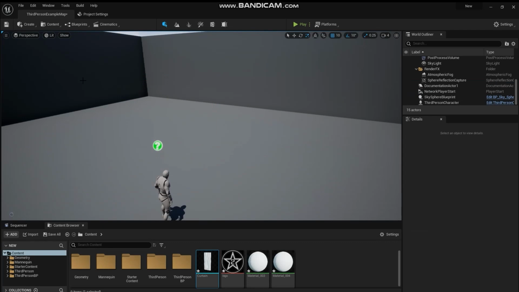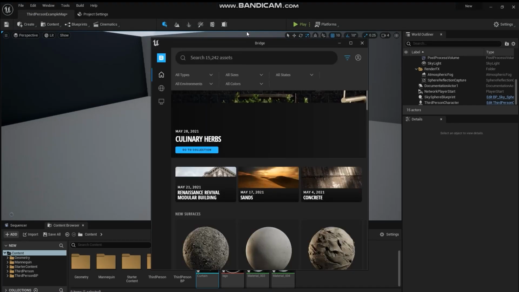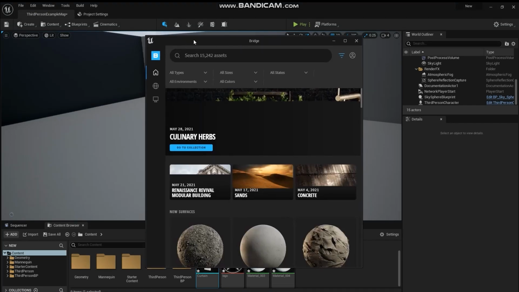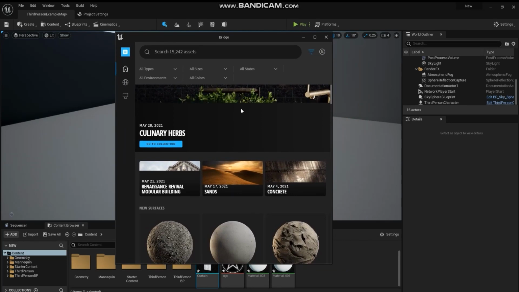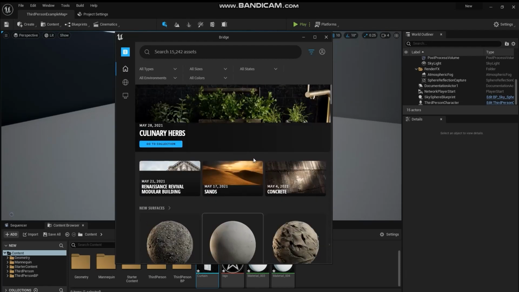The next way that you can get stuff into your scene is through Quixel Bridge, and this is a fantastic addition to Unreal Engine 5, that we have the Quixel Bridge tab directly inside Unreal. So if we just go to our content folder and click on that, it'll take a moment, but it'll open up Quixel Bridge. Let me open up the tab. Here we go. All right, so in here, we can scroll through all of the thousands and thousands of different models and materials that are available here on Quixel.